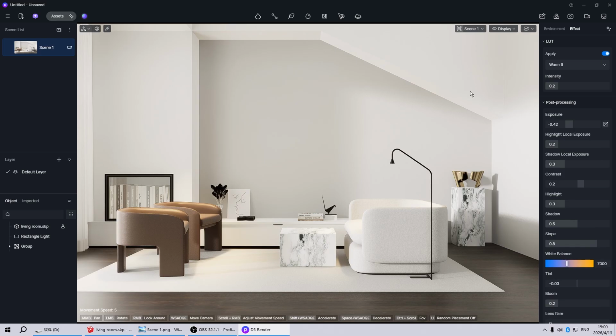Before we export the final rendering, we need to adjust the camera settings.